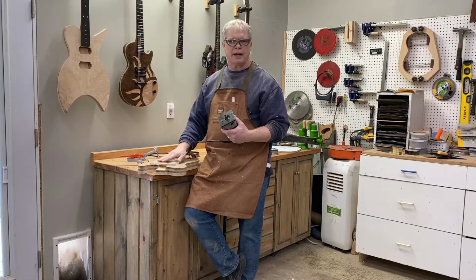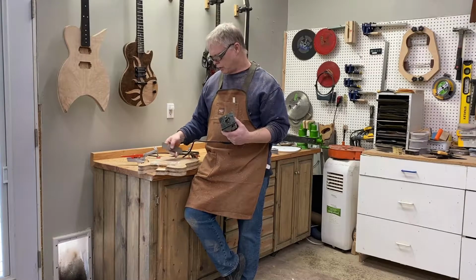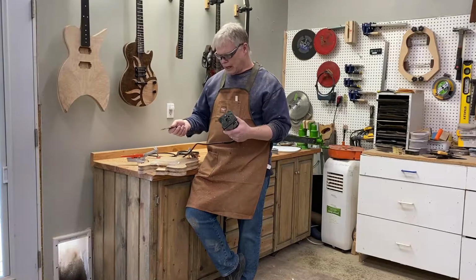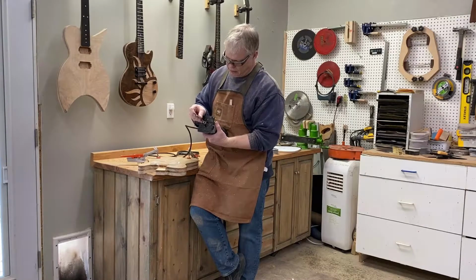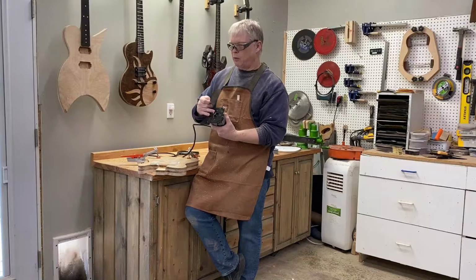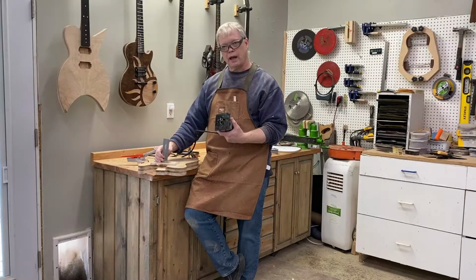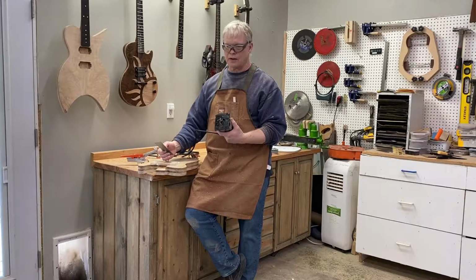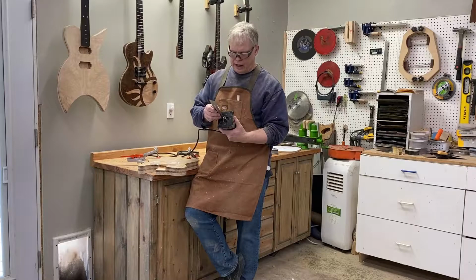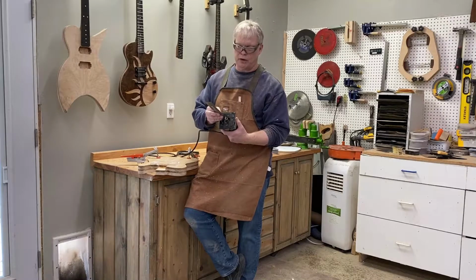I'm getting ready to make what should be the last pass for the pickup cavity. And the way that I calculate the depth is when I get close, and I know I'm going to do it in one last pass, I go ahead and take a measurement from the bottom of the bushing to the plate here, and whatever that distance is, I then check and see how short I am from being at the depth that I need to. Like in this instance, I'm 3/16 of an inch short of being at the depth that I need. So I increased the distance between the faceplate and the bottom of this bushing 3/16 of an inch.